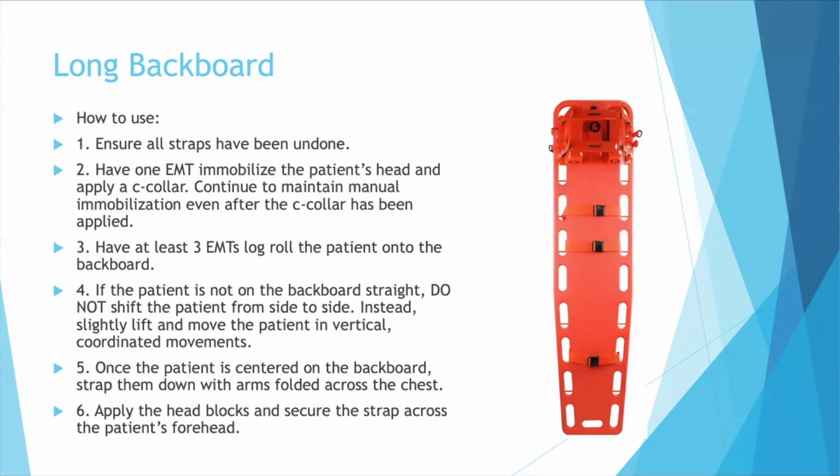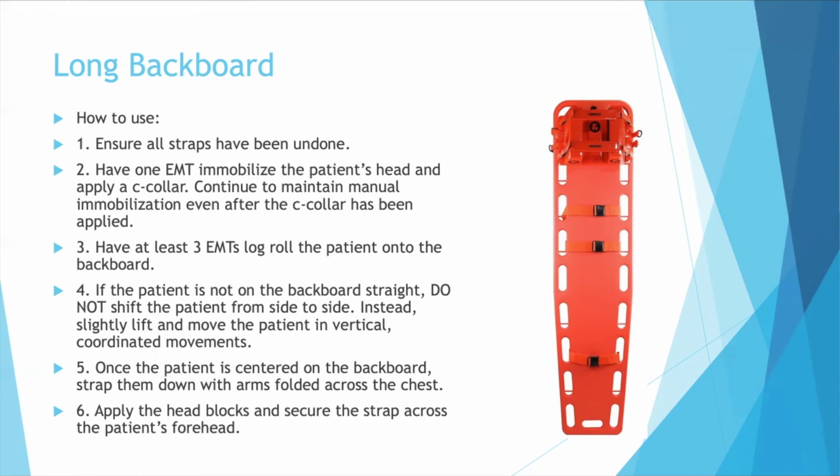The long backboard, like the scoop stretcher, can be used to immobilize the patient in the supine position. A benefit of the long backboard are the head blocks, which allow for full spinal immobilization. Because of this, the long backboard should be used to immobilize and transport the patient anytime there is suspected spinal trauma. Before using the backboard, EMTs should apply a C-collar and hold manual stabilization of the head until the head blocks have been secured to the backboard.